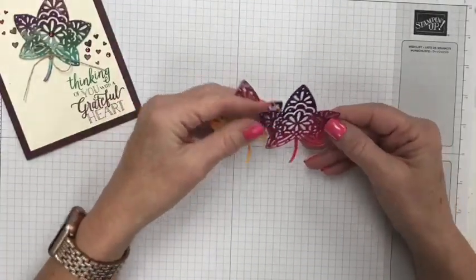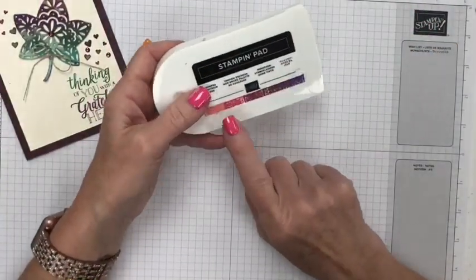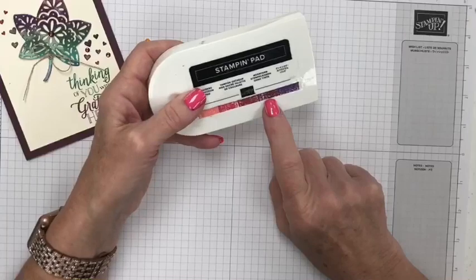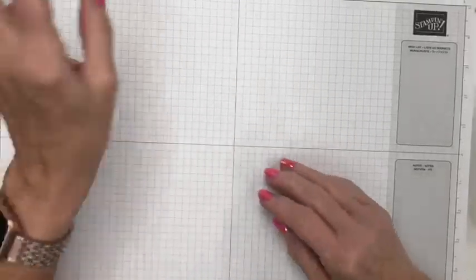I will let you know, but just on this one is the Flirty Flamingo, Melon Mambo, Berry Burst, Fresh Fig, and Gorgeous Grape. So that's that one.